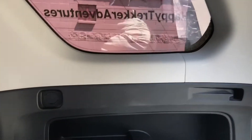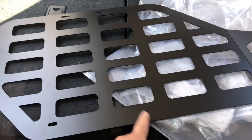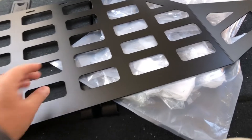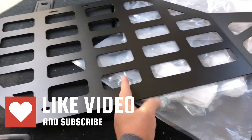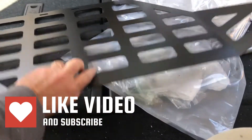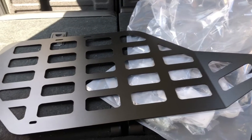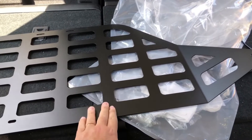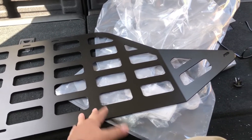One of the complaints I see online is that this is not a true MOLLE panel, which has a very standardized distance. I don't care — I'm going to have straps that hook here and tie off whatever I want, so I don't really care if it's not the official military grade MOLLE spacing. The other thing I see is it's not as thick of metal as other systems. Again, I don't care. For $150 versus $350, yeah, I'll take my chances. So we will see.